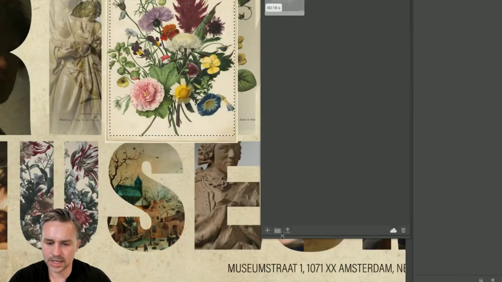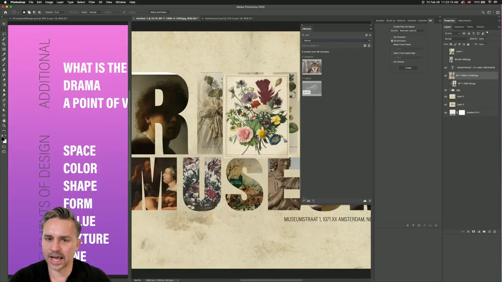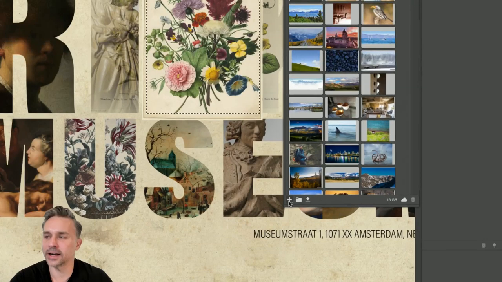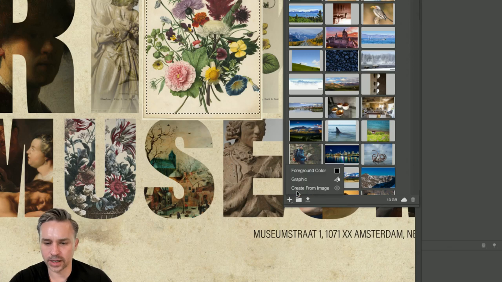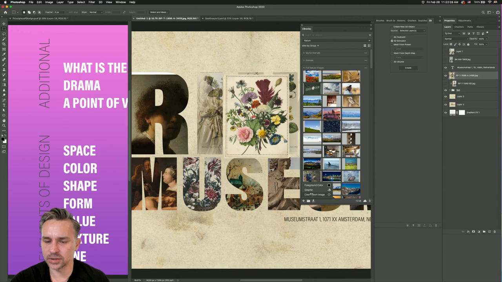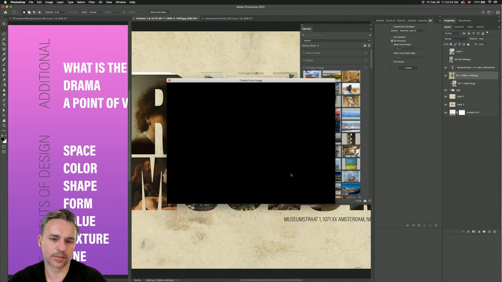But not only that, it doesn't highlight anything that you can add, because what I want to add is, I want to clear that out. So if you run into that, if these are ever not active, maybe you're in a search query. So I'm going to add content right here, and I'm going to create from image, right down there. So this is like using Capture on your phone, but you're actually using Photoshop.